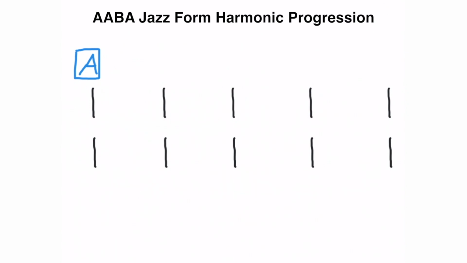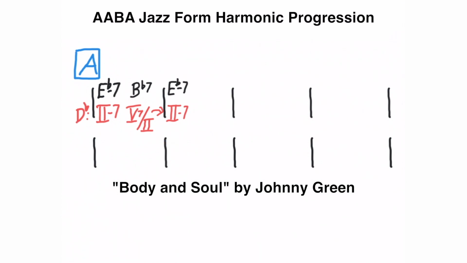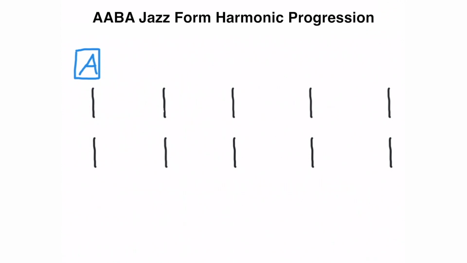For example, the jazz standard Body and Soul starts with a 2 chord, and that is followed by a secondary dominant chord of 5/7 of 2, and then returns to the 2. It's in the key of D flat major, so those chords are E flat minor, B flat 7, back to E flat minor. The initial perception is that this tune is in the key of E flat minor, but in fact it's in D flat major. What both Body and Soul and Take the A Train have in common is that they hit a 1 chord here at measure 7. And by the time it hits that chord, it is clear what key we are in.